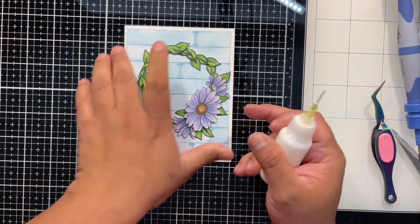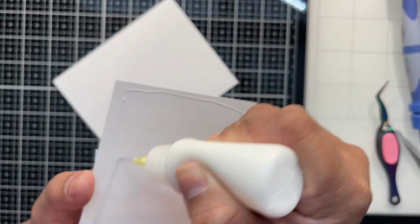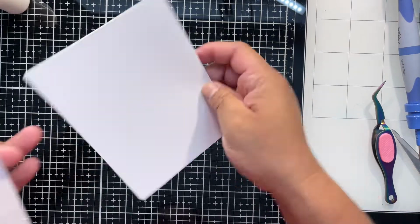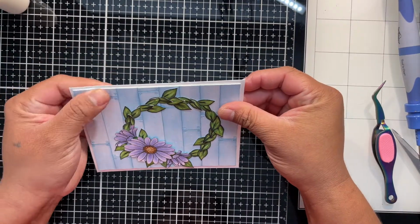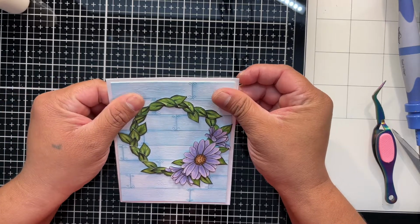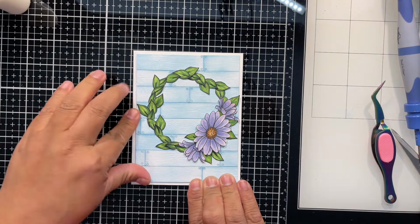And here I have my card base, which is 4 1/4 by 5 1/2. Unless I cut it. Let's see. No, I did not. I did leave a little bit of a border. Yeah, I recorded this a while back, so I'm having a hard time remembering some things.